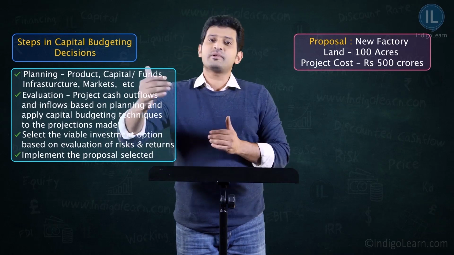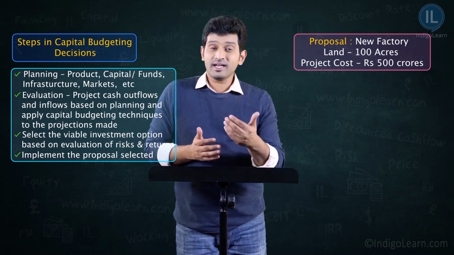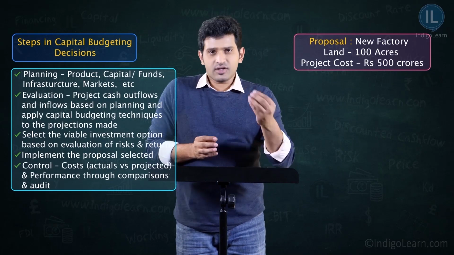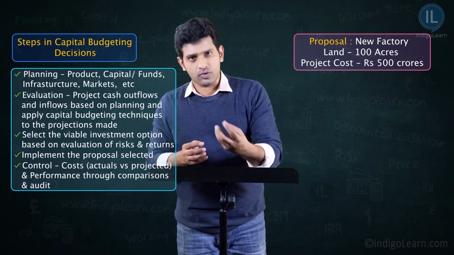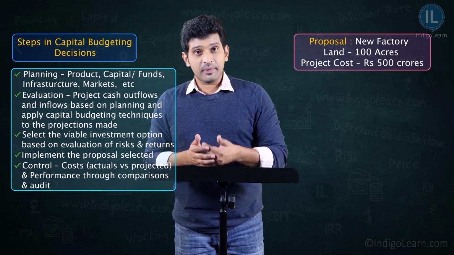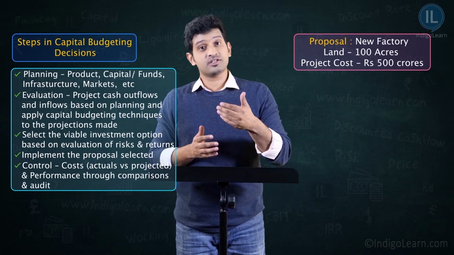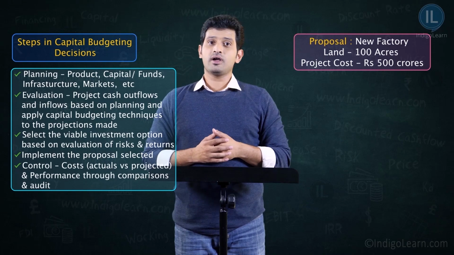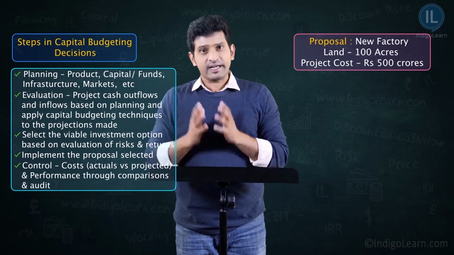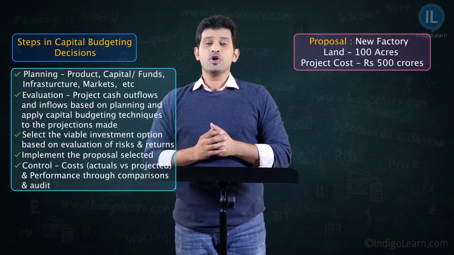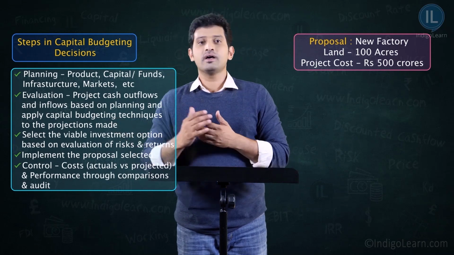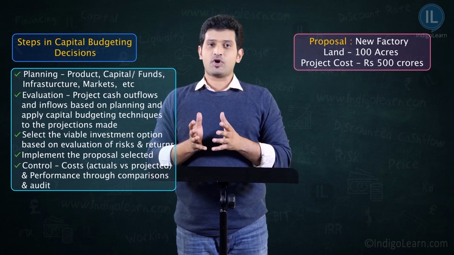Now immediately after implementation, as we go ahead, comes control. What control? Say for example, we thought we will have to incur about 50 crores for the machinery. Is that 50 crores we thought on paper actually being spent, or is it a little more than what we thought? We thought we will generate a revenue of say some 10 crores monthly. Are we earning 10 crores? Are we falling behind? This comparison of the theoretical as well as the practical aspect is what we see in the step called control.